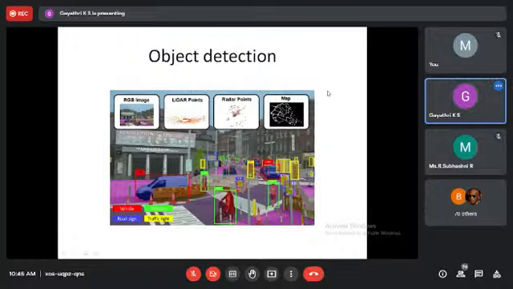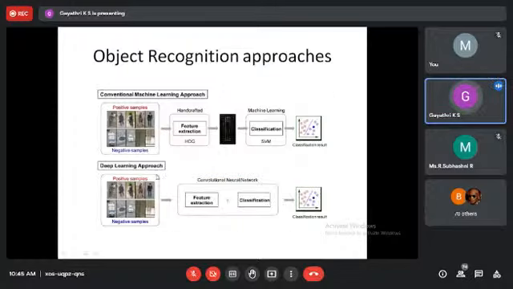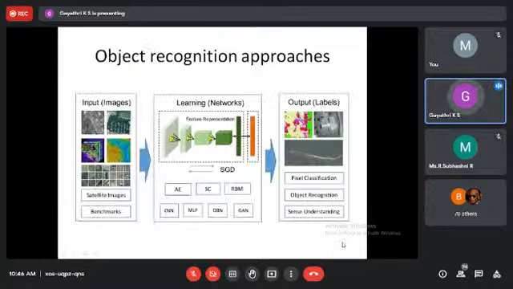How do you do it? I extract the features, give this input to a machine learning algorithm, perform a classification, and tag it as a person or a bicycle. Or your deep learning algorithm will automatically look at the feature extractions and classify it to be a person, a vehicle, a traffic signal, and so on. This diagram tells you that you can use a lot of other sophisticated deep learning algorithms for different high-level objectives like pixel classification, object recognition, and so on.